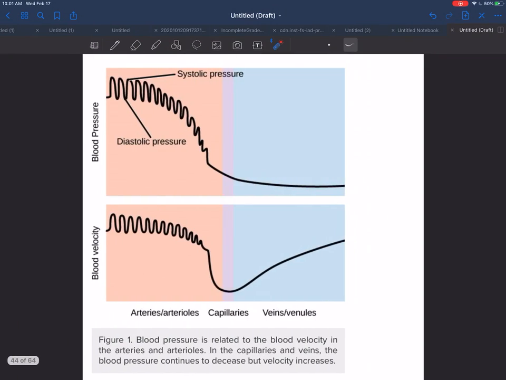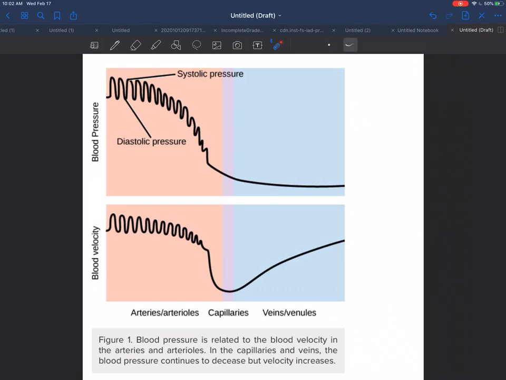When we look at how blood pressure changes, we can see on these graphs, this has blood pressure versus blood viscosity. And these are in the arteries. So these are the ones that are close to the heart, where the heart is pumping the blood out. And so you can see here that in the arteries, we have a pulse, right? So we have a change in the pressure. And if we partially collapse, say, for example, the artery in our wrist, we can actually feel that pulsing of the blood. If you were to cut an artery, that actually causes the blood to spurt out. And so a severed artery is a spurting of blood.